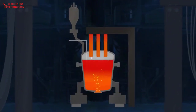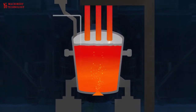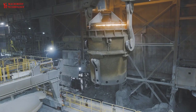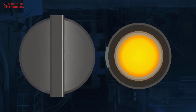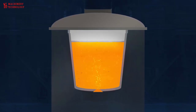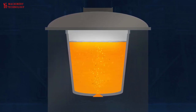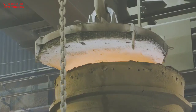Argon stirring occurs throughout the process to ensure homogenization of the alloys and to facilitate the absorption of non-metallic inclusions into the synthetic fluxes. The final process in refining is to apply vacuum pressure to the liquid steel at the vacuum degassing station. The vacuum aids in the diffusion of undesirable hydrogen and nitrogen gases into the fluxes. The final trim alloy additions are made here to achieve the optimal chemistry for the customer application. The liquid steel is now ready for solidification, which occurs in the casting process.